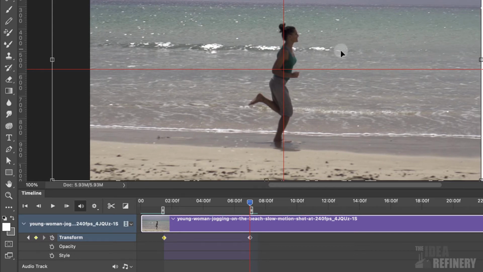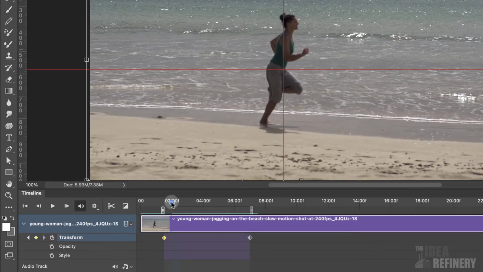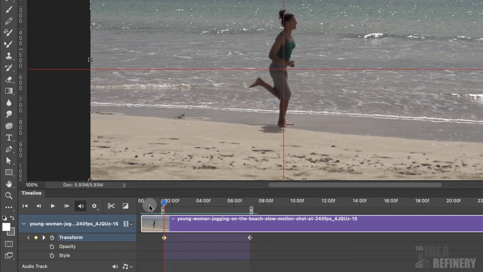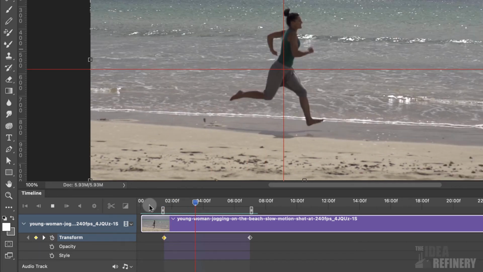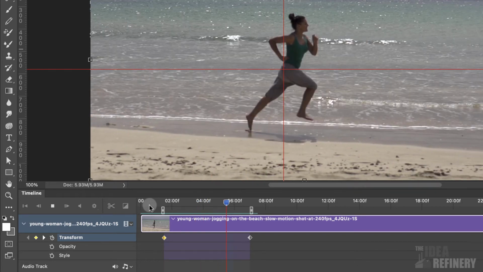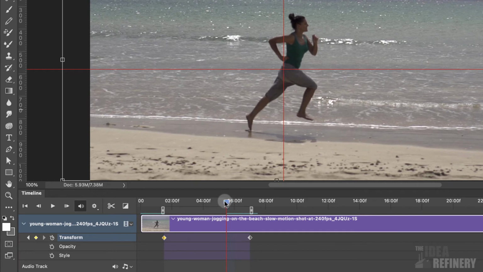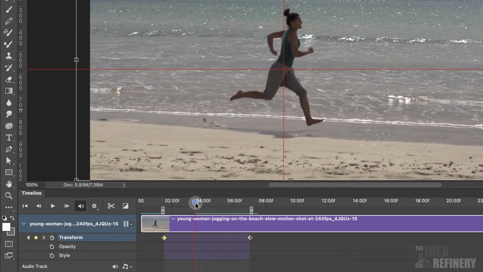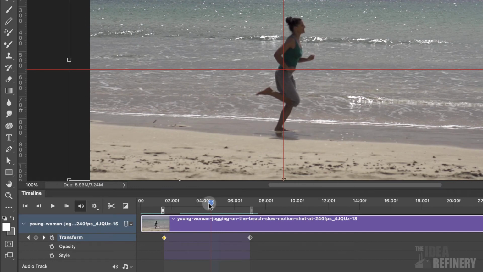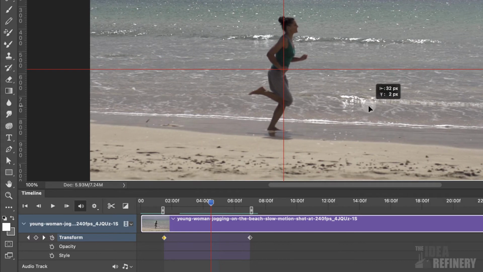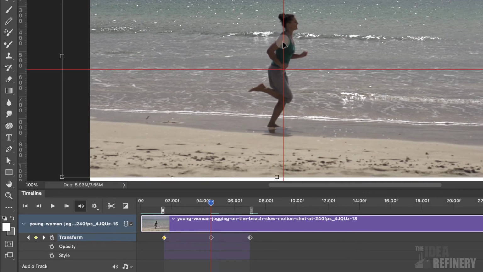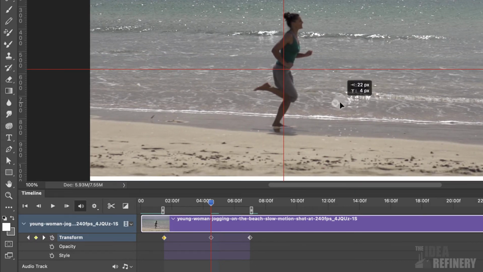And again, I'm going to position this so that the center line is roughly at the back of the neck of my runner. If I click on my current time indicator and drag that back to the beginning of my work area and press my play button, you can see here right in the middle of her stride, she gets very far away from that center point again. I'm going to position my current time indicator roughly in the halfway point between those two keyframes. And I'm going to make a small adjustment to again position my video layer so that her hips fall roughly at that center line and the back of her neck roughly falls along that vertical center line.